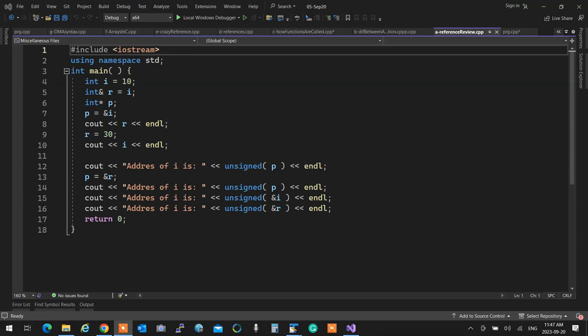Okay, so let's quickly go through all these things that we were talking about. So we talked about references. We said references are essentially new names that we are giving to already existing things. Essentially, a reference represents an already existing thing. It could be anything. In this case, that reference R is a new name for I. Therefore, we don't have two integers. We have only one integer. And we proved it by printing the addresses and all the good stuff.